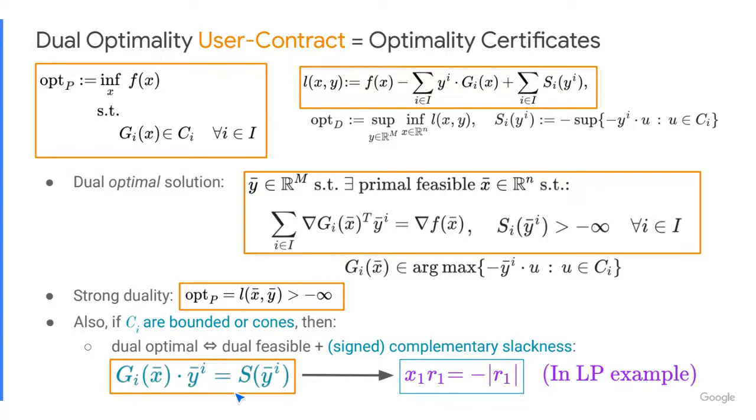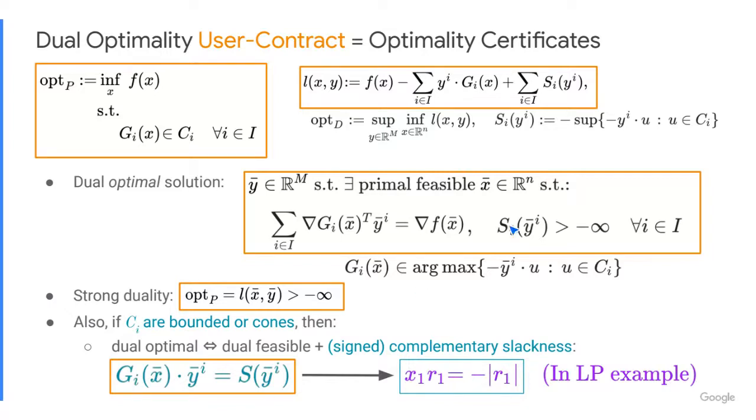And if I find an x and a y that satisfy this, and primal feasibility for the x, that is a primal dual optimal pair. And again, it's things that I can check. There are formulas that I can check mechanically. And as I mentioned, this generic or signed complementary slackness was exactly the signed complementary slackness that I had in my linear firming example early on. So this follows naturally from this extra abstraction.